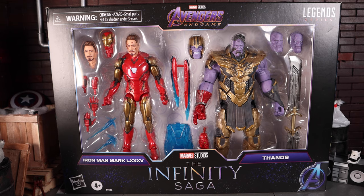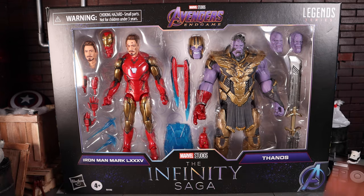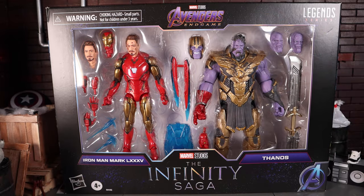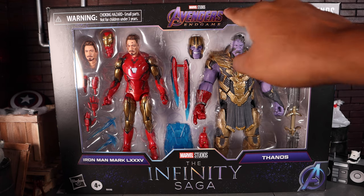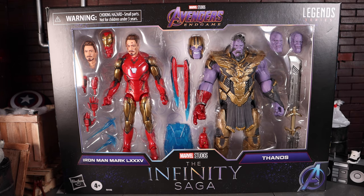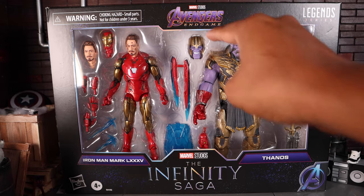Now getting a look at the box is going to be kind of tricky because it is a big, big box. Kind of your standard 2-pack size, but a little bit bigger because Thanos is a chunkier guy. So in the front, you get a big display window to see everything that this 2-pack comes with. You know, all the accessories, the figures. You get Avengers Endgame logo up here, Marvel Studios, Legend Series. I've noticed that it says Legend Series instead of Marvel Legend Series. You get Iron Man Mark 85, Thanos, the Infinity Saga logo, again, Marvel Studios, just so you don't forget that it is Marvel Studios. They have to remind you twice.